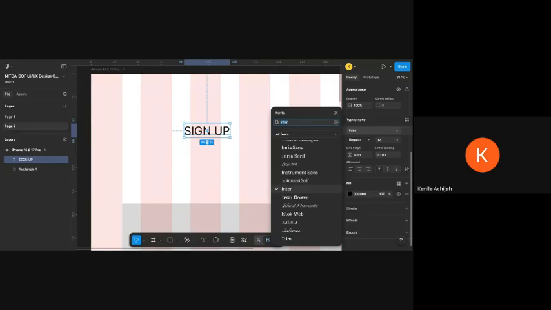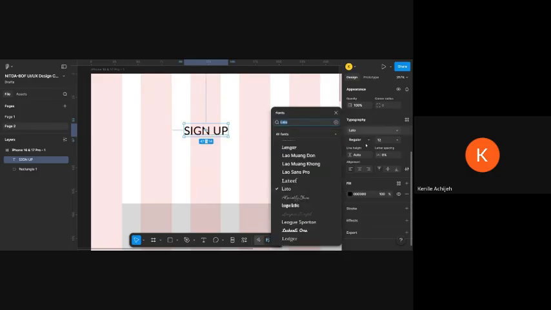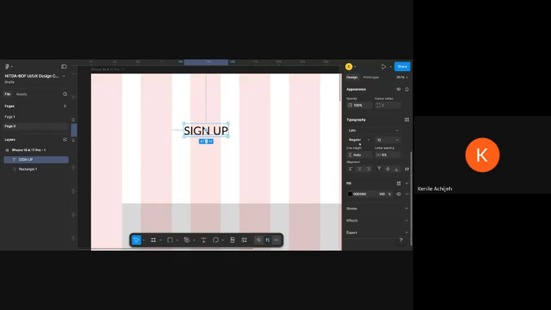So you can decide to change it. There are a lot of fonts. Any one works. So I'm going to change it. What's that font again? Lato. Just using fonts I know off my head. Any font. So I'm selecting this one, so I'm able to see. So this is Lato.